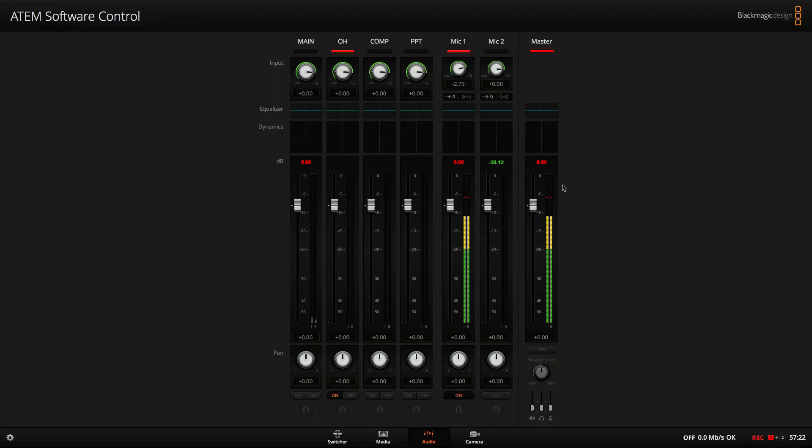So let's jump over to the software and take a look at what they've given us. Here in the ATEM software control, you can see my lav mic coming in right here. These gain knobs are a little bit smaller than they used to be because they've added two things — only one is functional so far. We have your delay and your stereo simulation. I'm curious to see what the stereo simulation will be; that's kind of an interesting one.